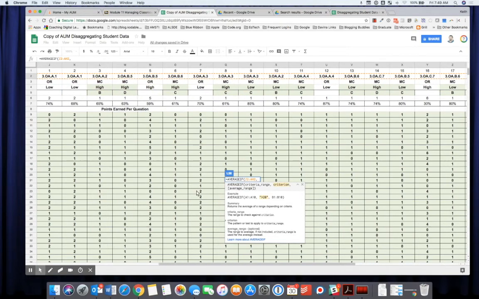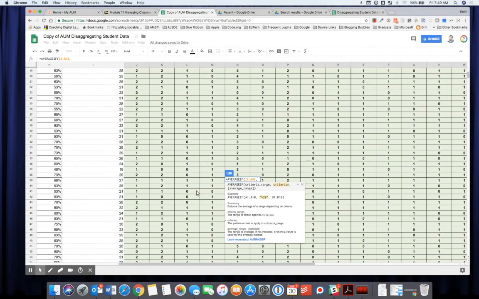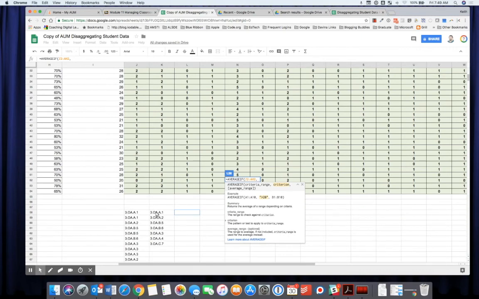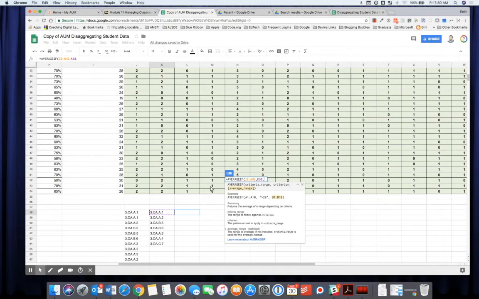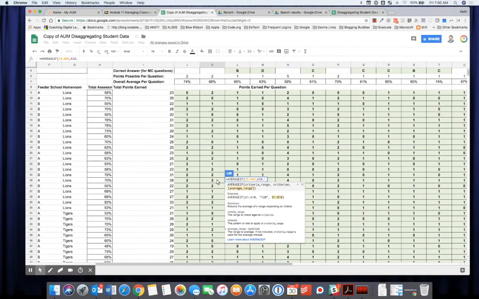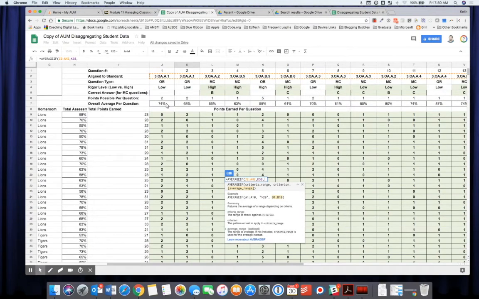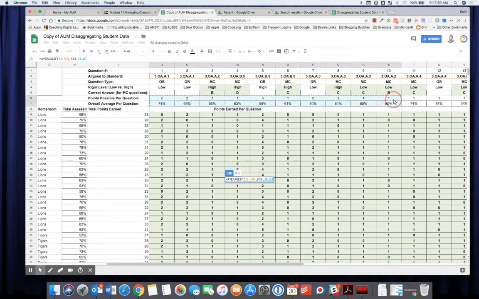Now my criteria in this case is the first standard I'm looking for. So I'm going to click that cell, and I think I can do this without quotes. So then I'm going to do a comma, and I'm going to say, okay, where are the averages I want to average? And that is this row here.